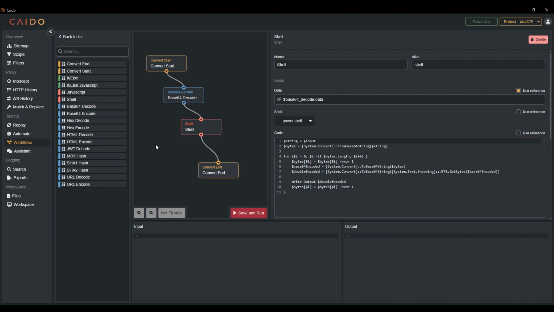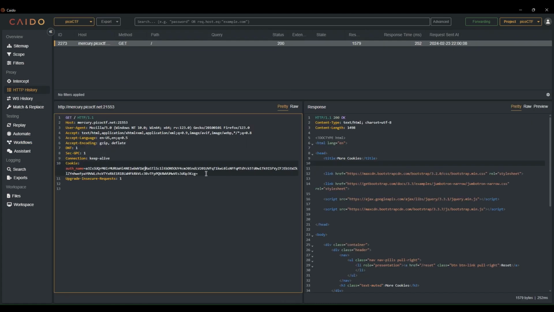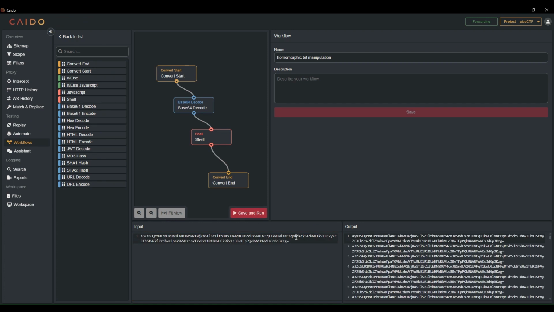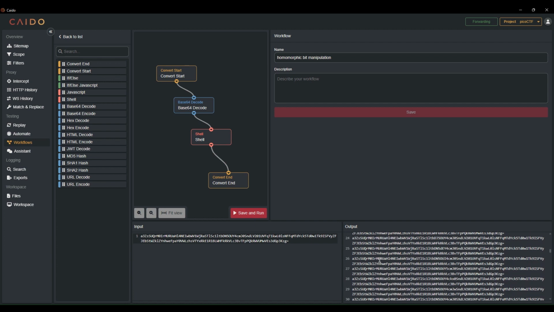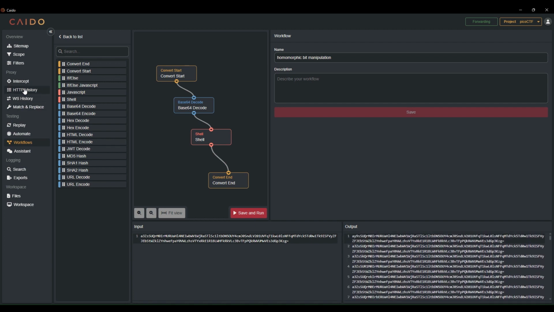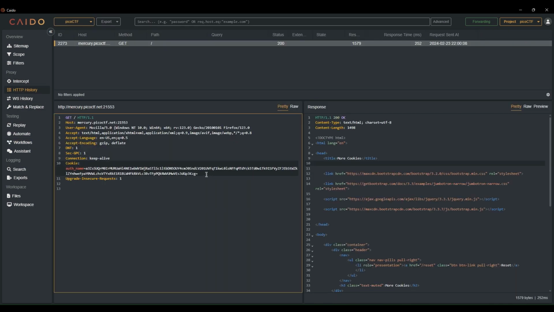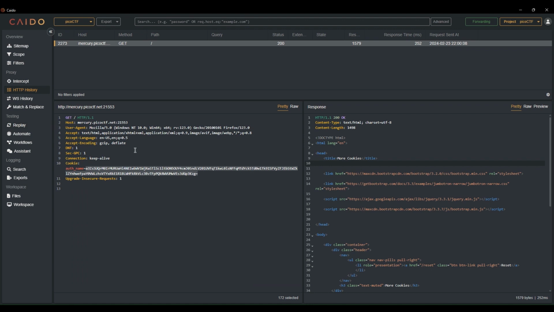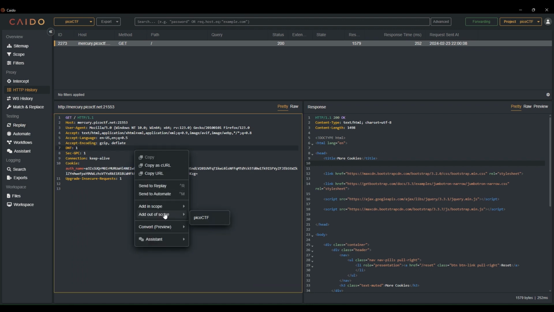Save this, and I hope it will work with this cookie. And as we can see, it works successfully. Also, if I just select this and convert it, I'm getting results here. Copy everything and send this request to the Automate tab.